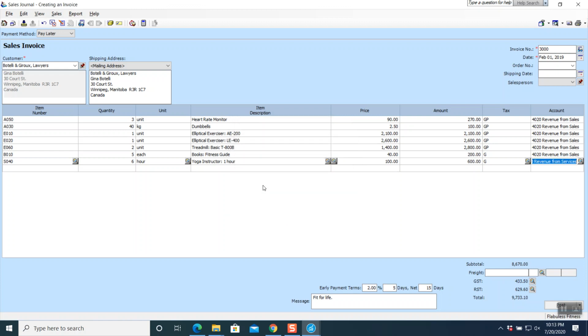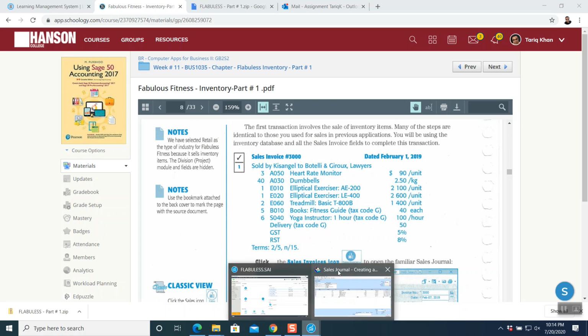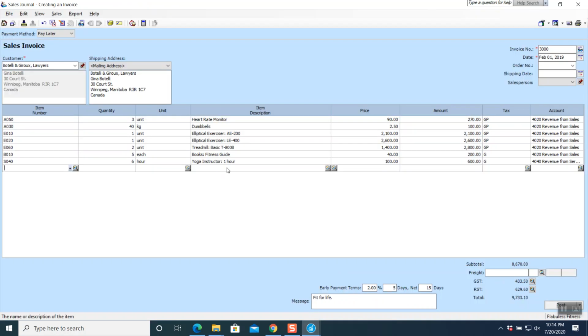So we have completed our transactions. Now the remaining is the delivery. As you can see on the screen, it has delivery for $50 and the G code. No problem. Now, where are we going to do delivery here? The delivery has another name, guys. Delivery has 3 names. The first one is called shipping and handling, then the delivery, and the other one is called freight. So here we are going to record the freight. How much? $50. Press tab, and that will give you the GP code. The total comes to $9,789.60. And that is your total, right?